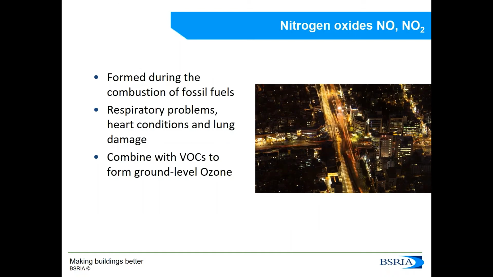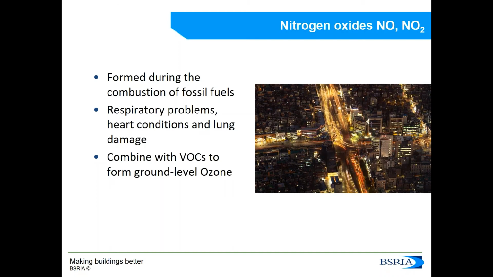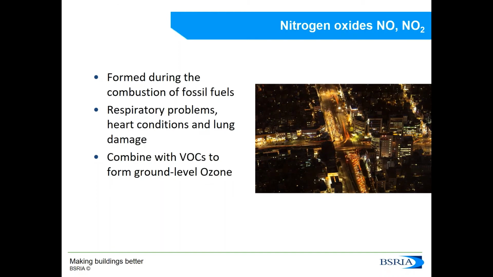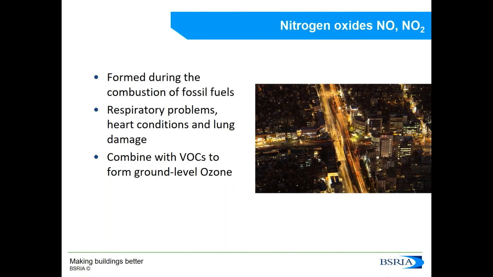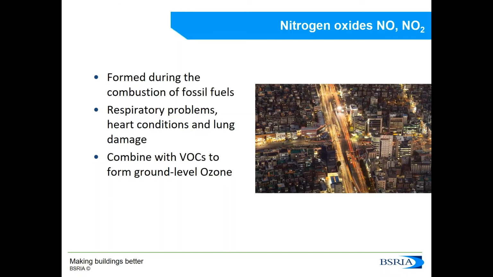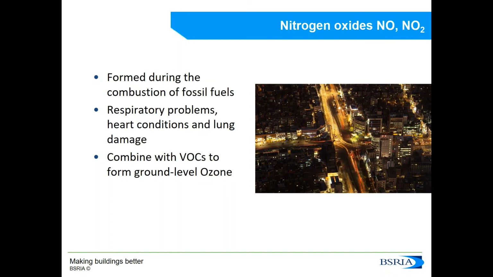The next contaminants that I'm going to talk about are nitrogen oxides. As with many gaseous contaminants, they are formed due to combustion of fossil fuels, and especially we have heard about the high levels of contaminants in cities because of traffic congestion, and probably we have also heard about the reduction of the levels of nitrogen dioxides during lockdown.